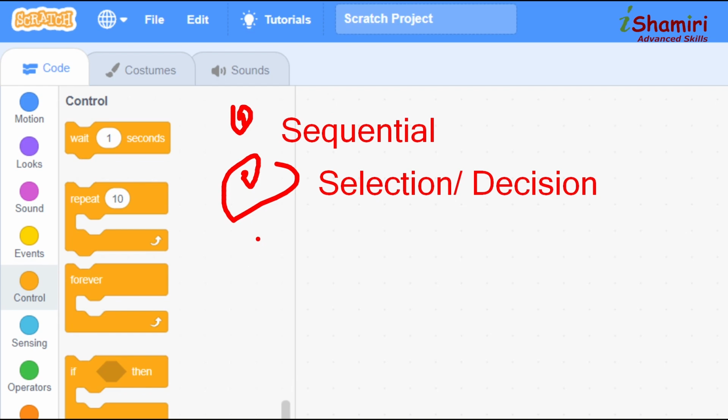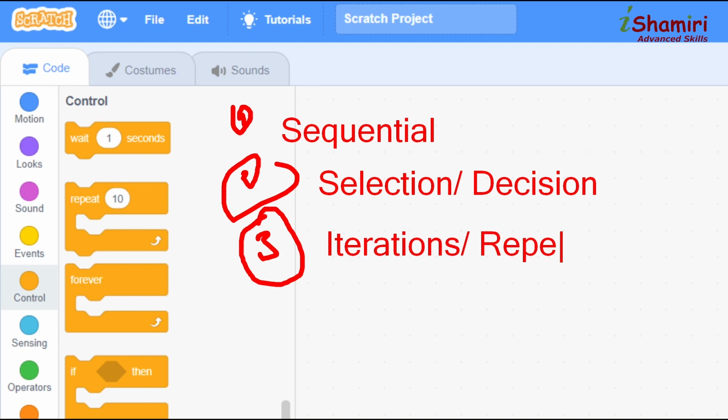And the last, number 3, a category of instructions, you can classify them as iterations, repetitions. Sometimes you don't want just to issue sequential instructions. If you do that, you'll have a very complex, long program, because you have to repeat every task. If you want to walk 10 times, you must include the instruction for moving 10 times. But if you decide, let me try and condense this, then you may want to use control structures, like you can see here. Repeat. An activity here can be placed in between, and you can repeat it 10 times.